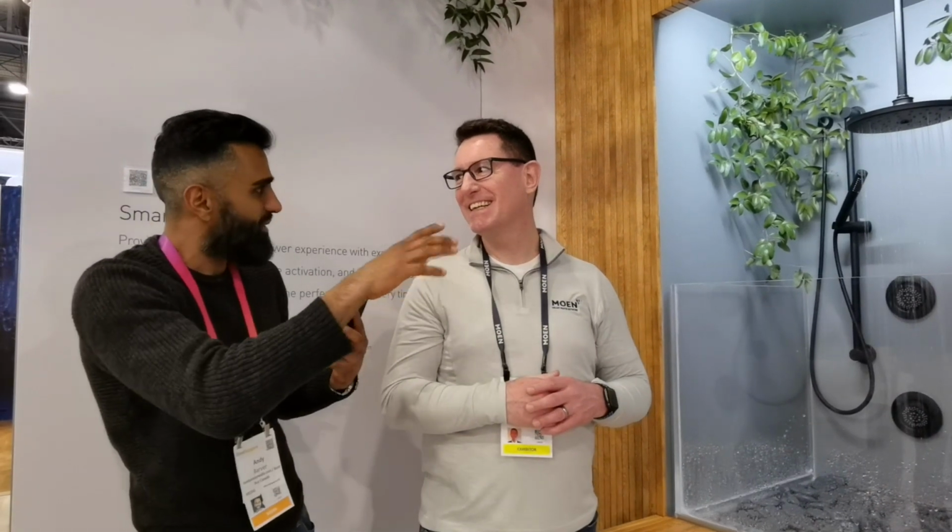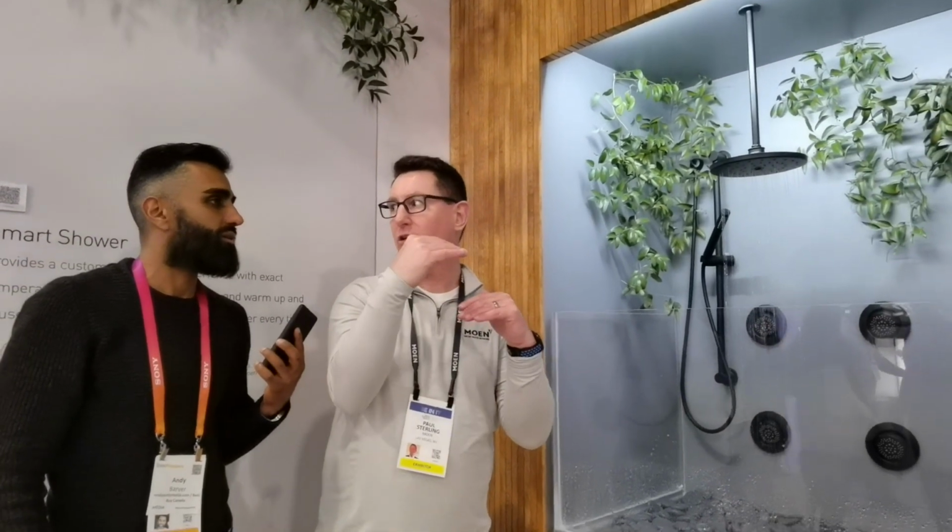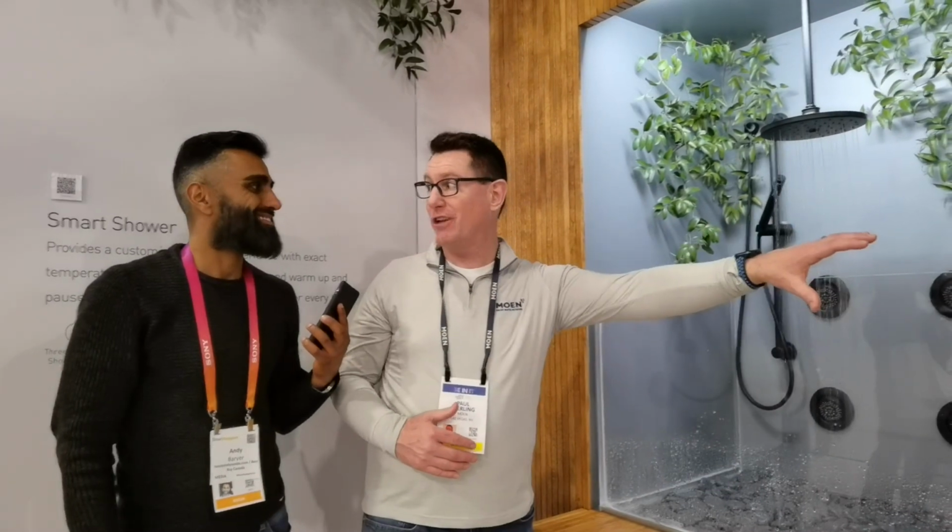Can you set timers or anything on here? Yes. So we got not only just a timer itself, you also have a pause feature. So before you even get in the shower, if you want to conserve water, you can set the pause feature up at a certain temperature. Once you get in, then you can activate the timer. So once it starts, say a 10-minute shower, say your kid normally takes a 20, you want to put him at 10. Or you just want to watch the clock to make sure you get out on time. 100%. It's a gamification of showering. That's right. I love that.